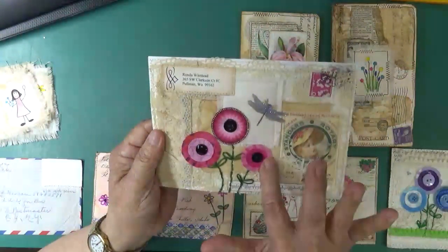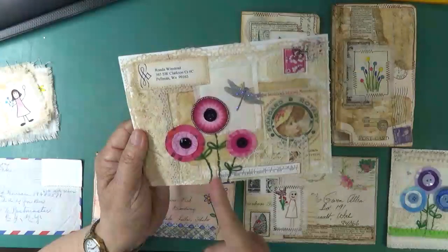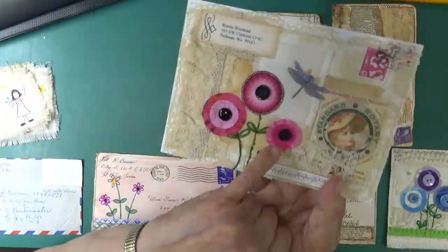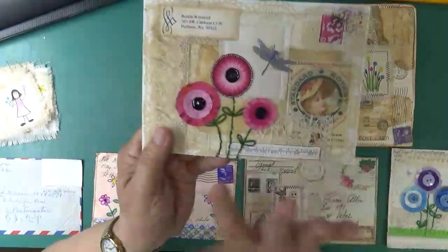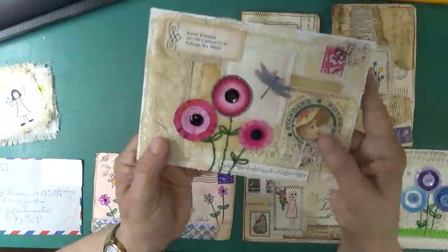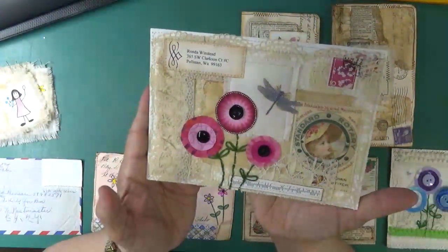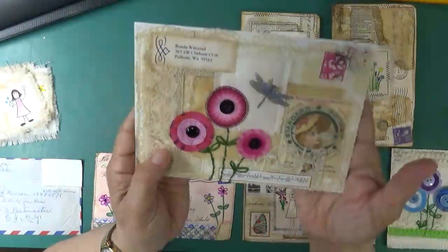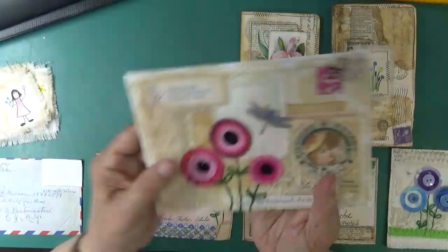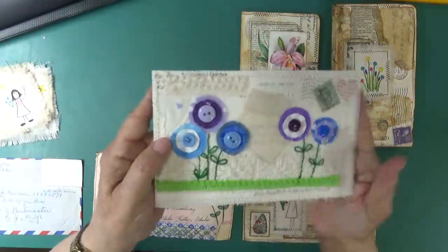And I have made flowers, put buttons on. I have embroidered my green leaves and stems. I've added a little dragonfly stitched around. There's a lot going on, but it comes together beautifully. And it makes, I think, a gorgeous altered art piece, an envelope. Okay, set that aside.